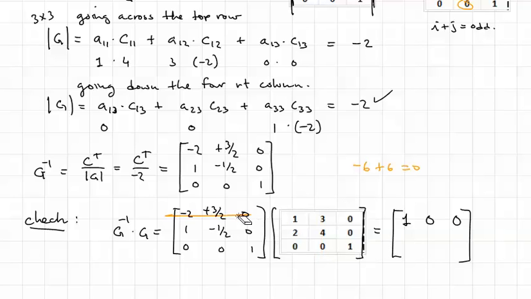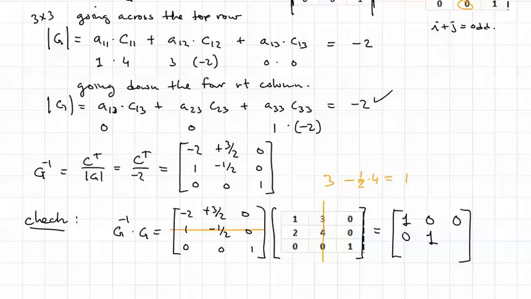Going to the second row, we have across and down, we'll have 1 minus 1/2 times 2, which gives us 0. And I think I will not carry out all of this. Let's just check one more. Let's do the diagonals here. So we'll move on to the 2, 2 position. I'm not thinking straight. It's going to be 3 minus 1/2 times 4. I'm going too fast. That is equal to 1.